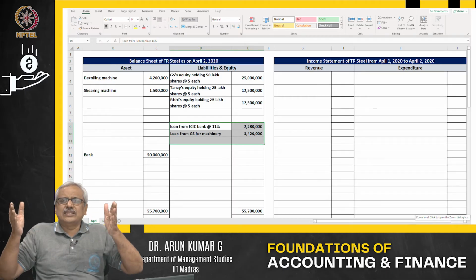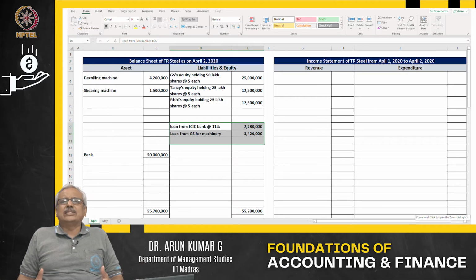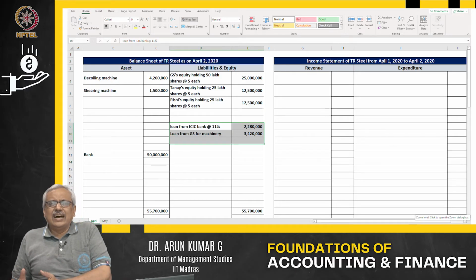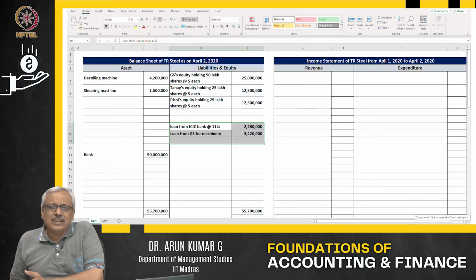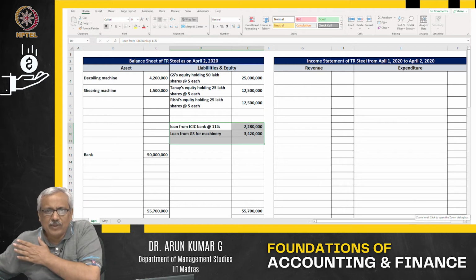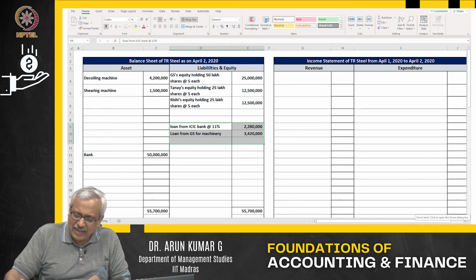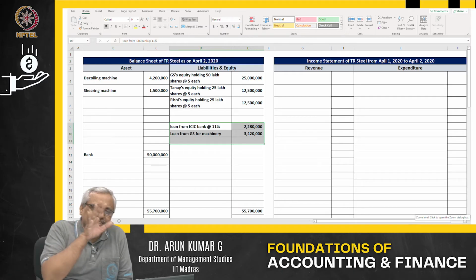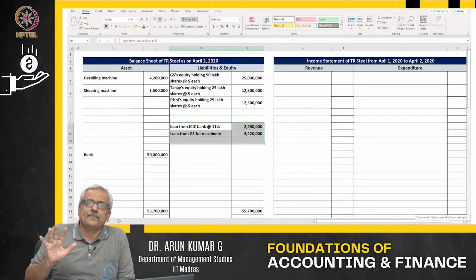So the day you purchase the machine, 10 lakhs is the value of the machine. It is sitting tight in your asset side of the balance sheet. End of the year, you have manufactured 1 lakh pieces. So what is the value of the machine at the end of the period? 9 lakhs. What is the utilization? What are the benefits that you have enjoyed? 1 lakh. That becomes an expenditure there. So unless you enjoy the benefits, it is sitting tight as an asset out there.